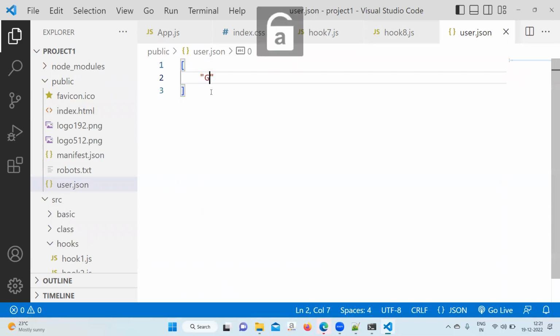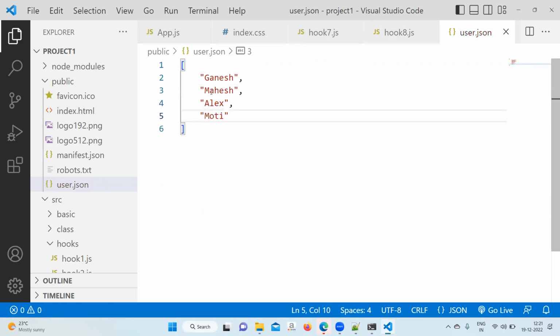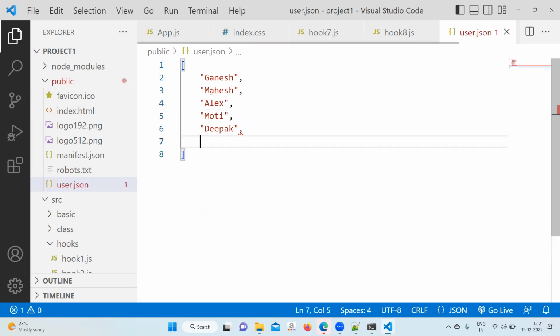Write some names inside: Ganesh Mahesh, Alex Moti, Deepak Rai.